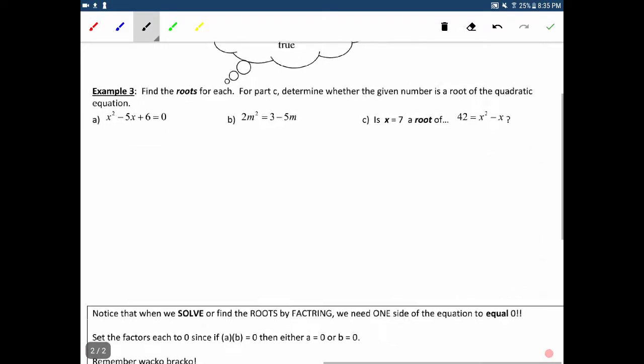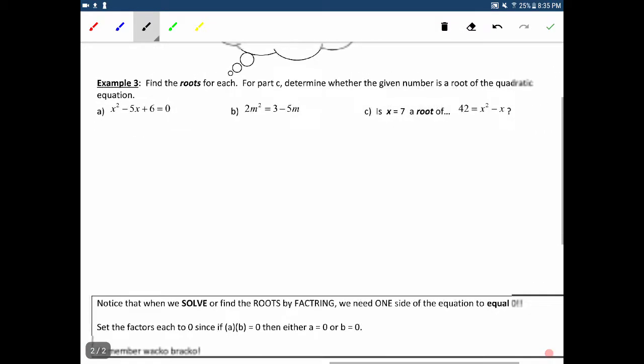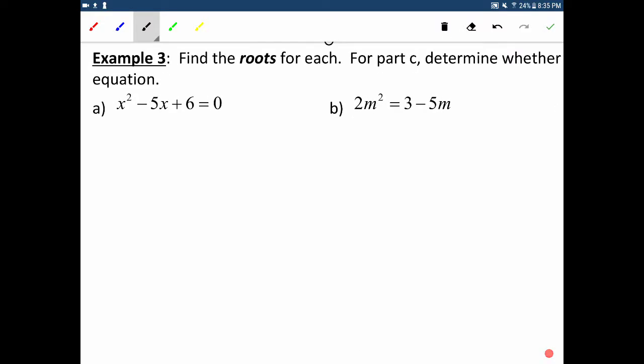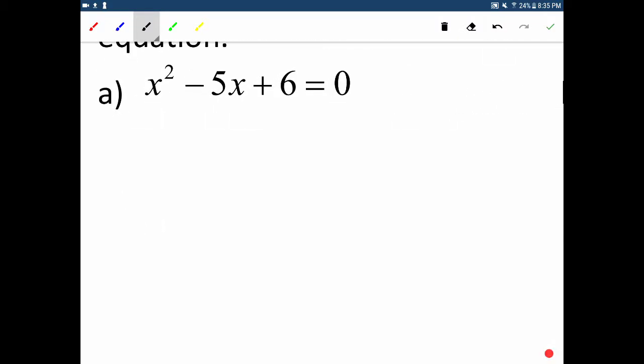All right. So this next example is the same thing. We're going to find the roots, it says. And roots is just another word for answers here, another solution. So depending on the context, it could be called the zeros. It's just another word for the same thing. We're just solving for x. So for this one here, we're just going to set up our brackets. This one already equals 0, so we don't have to do anything to begin with.